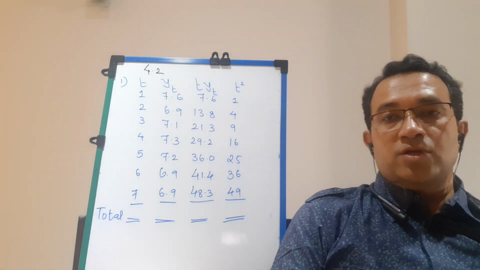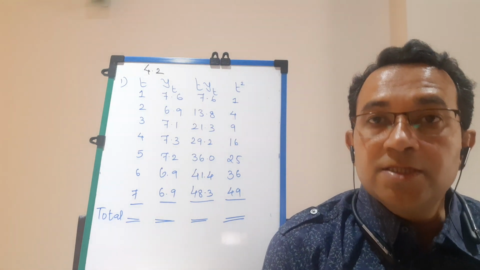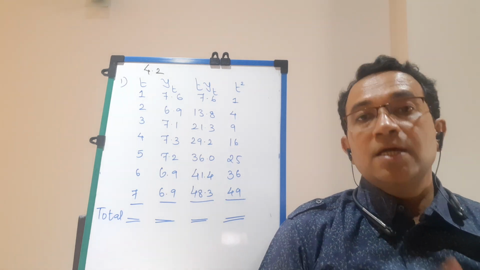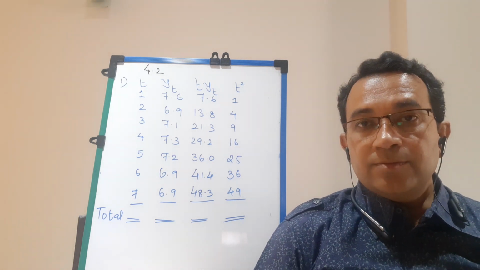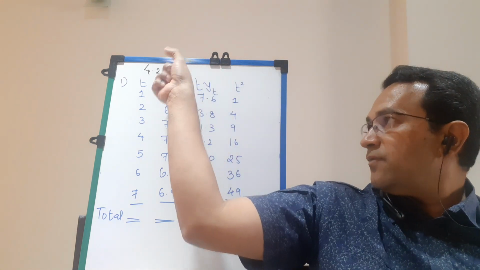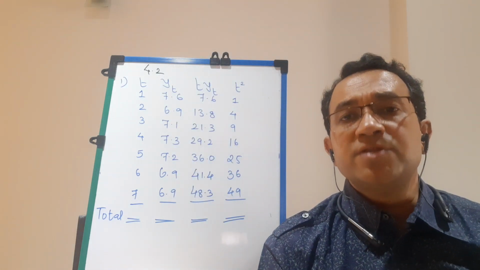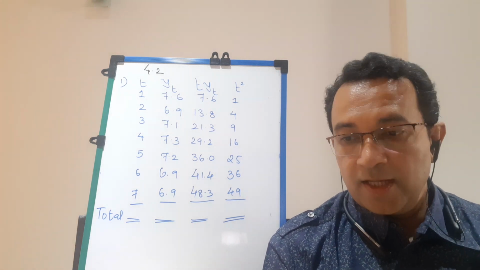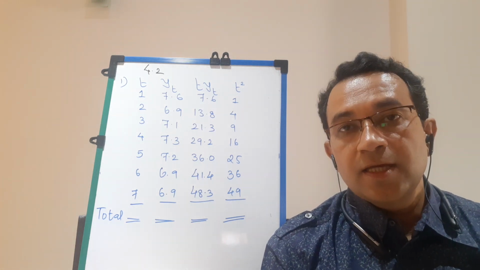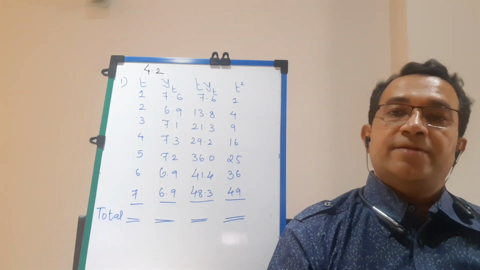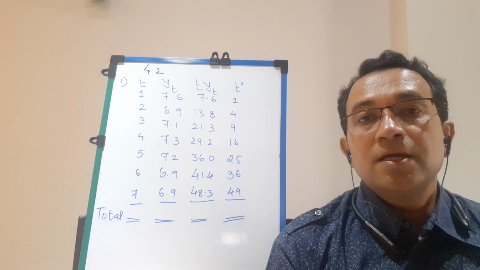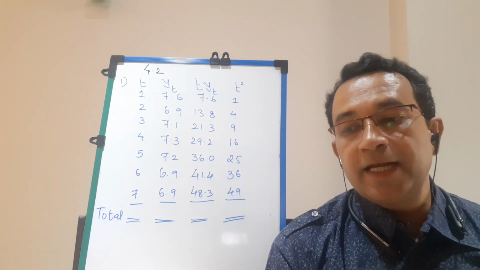So these, students, are the 4 columns in the sums of trend line equation. T, yt: the suffix t is simply written for time series. Even if I write y, it is not wrong. And then t into y, and then t square. Clear students? T, y, ty and t square.